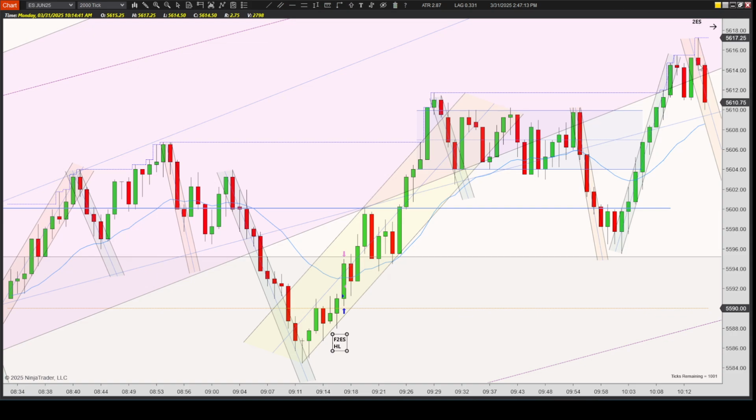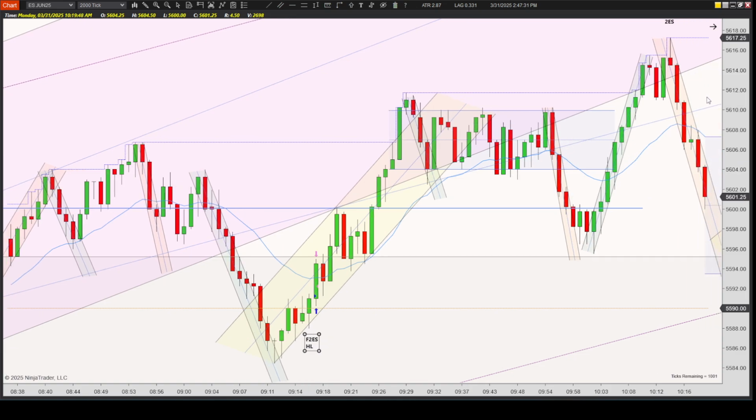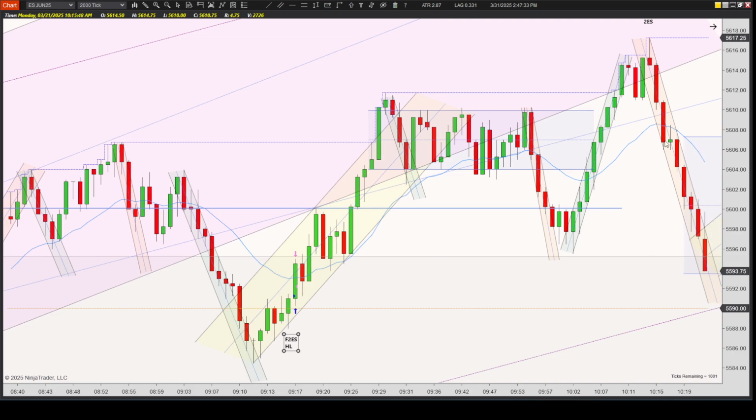I like this signal bar close at the low, but I felt it was too aggressive for me. So I was looking for a lower high, ideally below the EMA, to trust the prices were going to continue back down. I thought this was a possible trade, definitely a little bit more aggressive than I'd like, and I felt like it was picking a top. Unfortunately, you don't get that lower high, it just kind of pushes to the bottom.